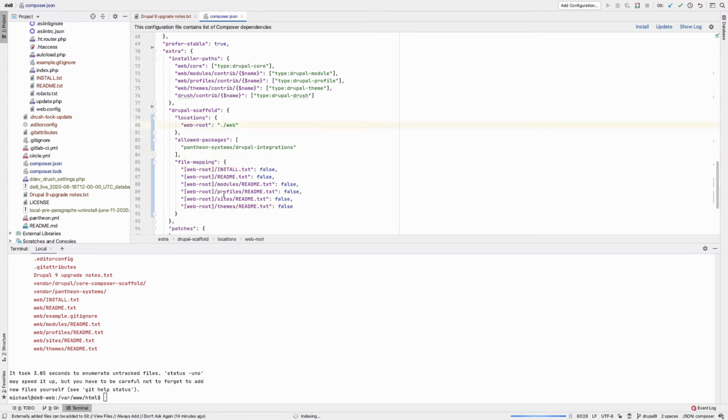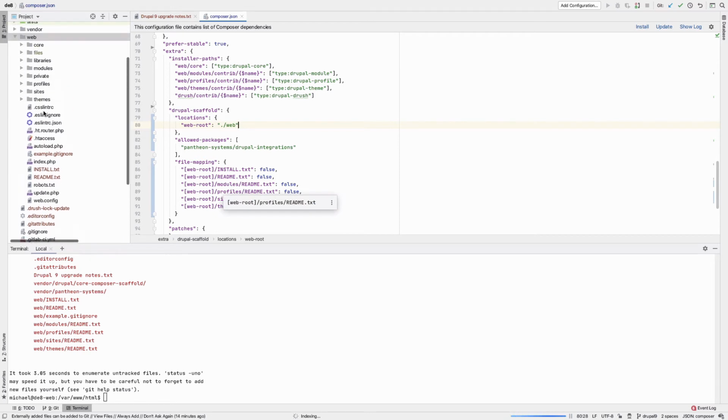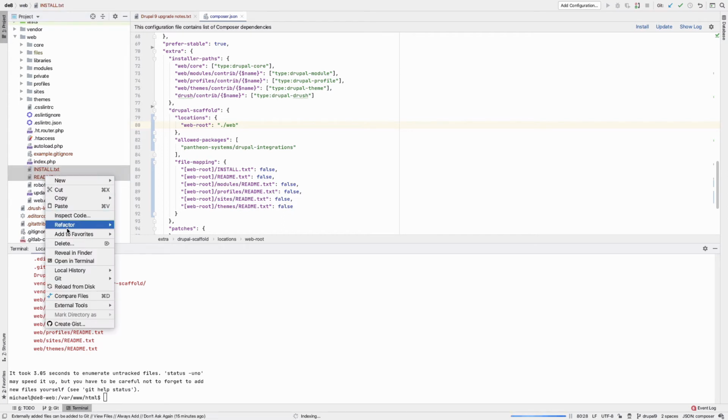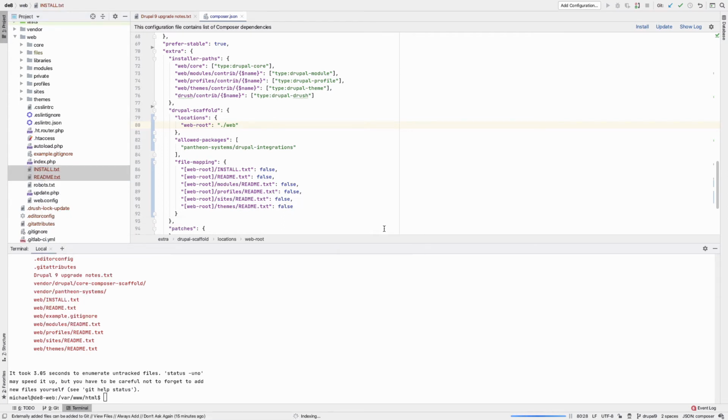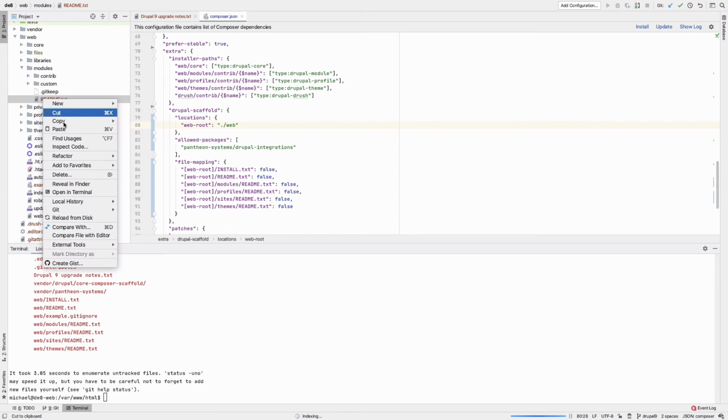So this will not delete them if they already exist. So I'm going to go in here and manually delete each of these. So we have install and readme. We're going to delete those. So this configuration just ensures they will not get re-added. And then in my modules directory, I'm going to get rid of this.